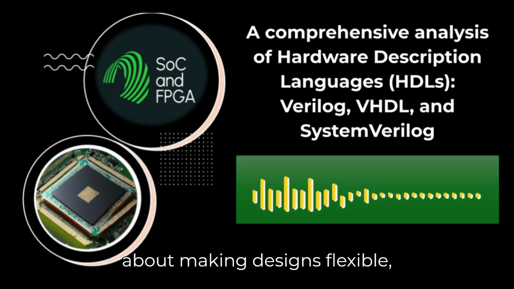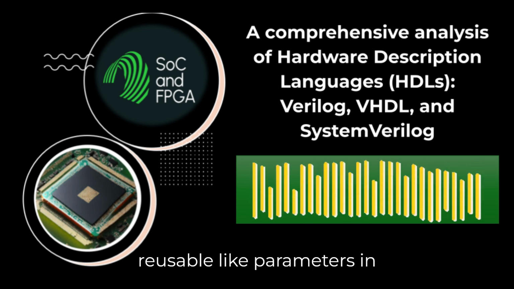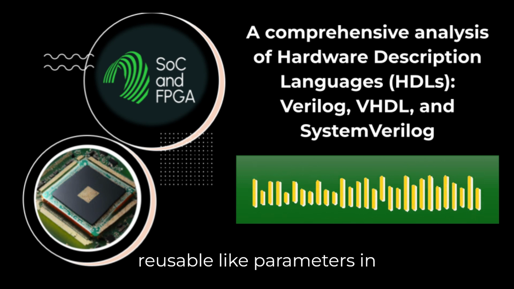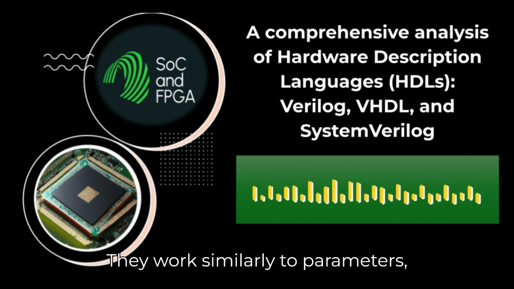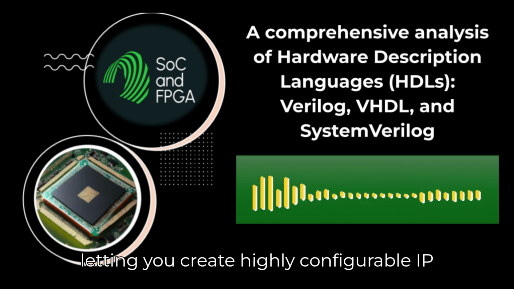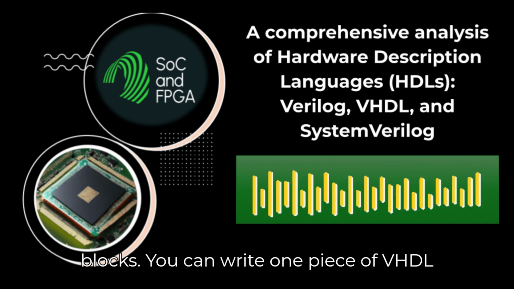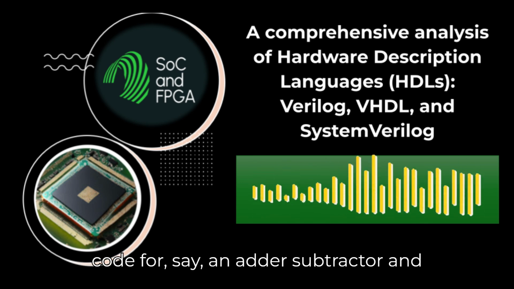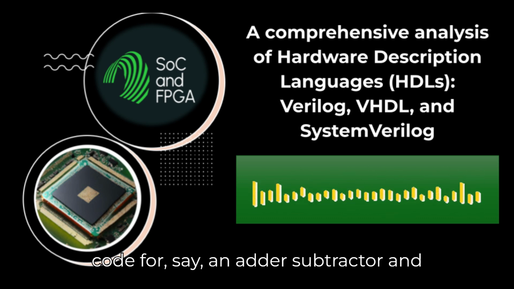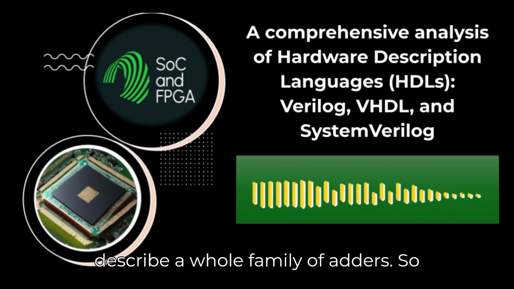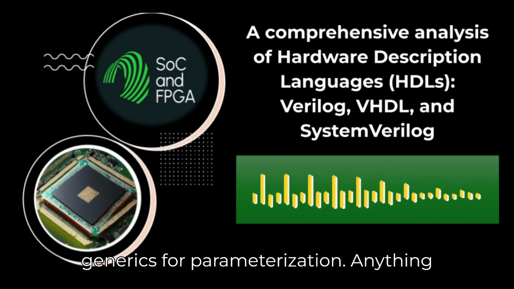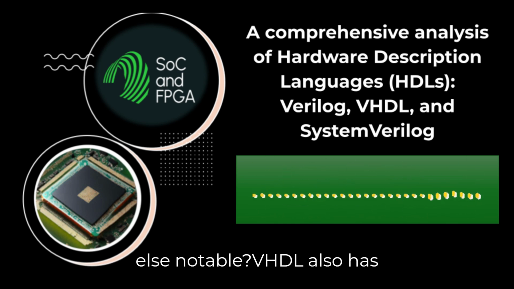What about making designs flexible, reusable, like parameters in Verilog? VHDL uses generics for that. They work similarly to parameters, letting you create highly configurable IP blocks. You can write one piece of VHDL code for, say, an adder subtractor, and use generics to set the data width. So that single source file can actually describe a whole family of adders. So generics for parameterization. Anything else notable?